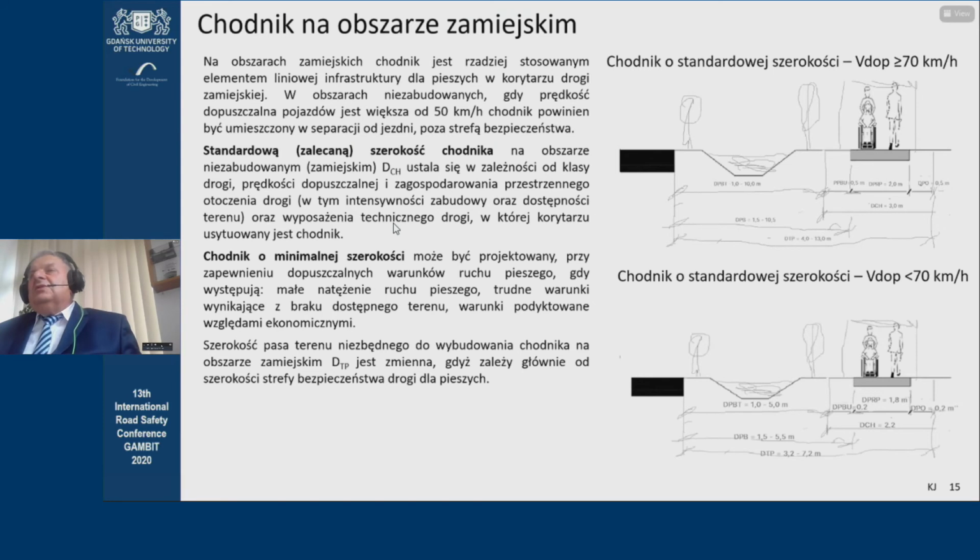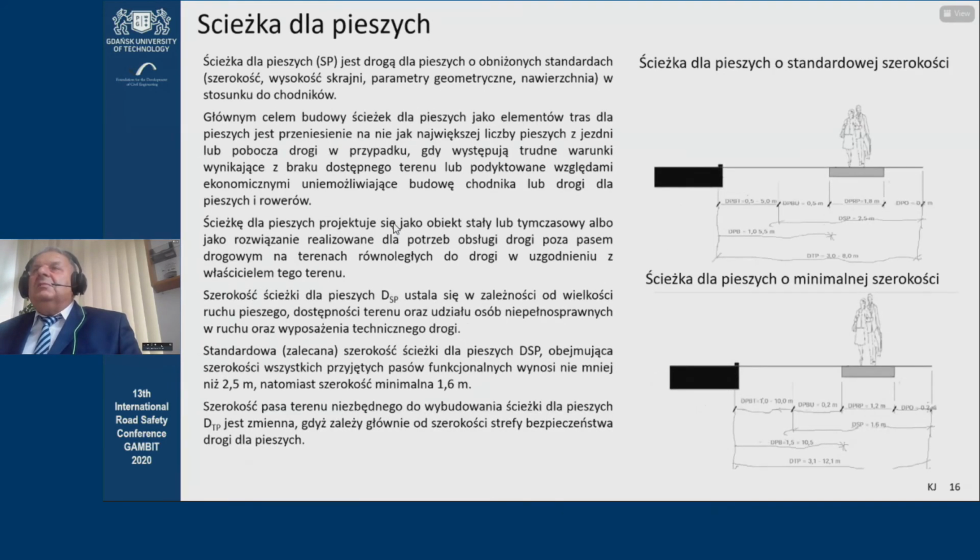Outside urban areas, outside built-up areas, the sizes are smaller. Minimum is 1.2, recommended is 2 meters, and there are buffers on either side. Plus, it is removed by the width of the safety belt from the driveway, which is between half a meter and 11 meters, again depending on the permissible vehicle speed. If it's closer, there has to be a barrier. But again, the barrier has to be located outside the pedestrian walkway. The same pertains to pathways, pedestrian pathways.